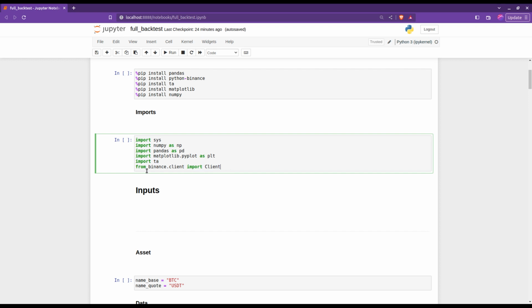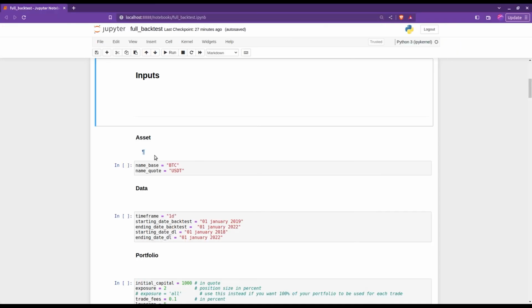And finally, we're using the Binance client to download the historical data about the asset we want to use. But don't worry here, you do not need to have any account on Binance. You don't need any API key, etc. to download the data. Now, the first thing we need to choose are the characteristics of the backtest. So the asset we want to trade, the period over which we'll do the backtest, the portfolio details, etc.